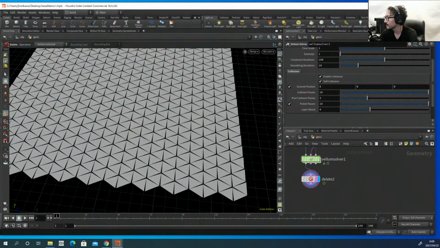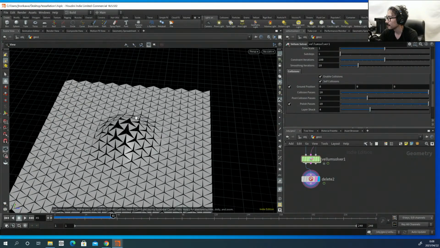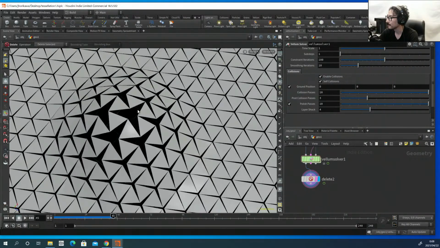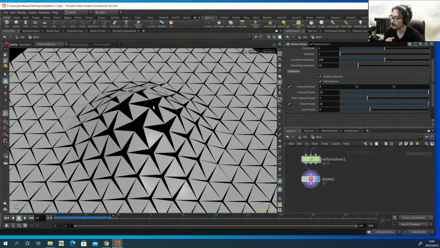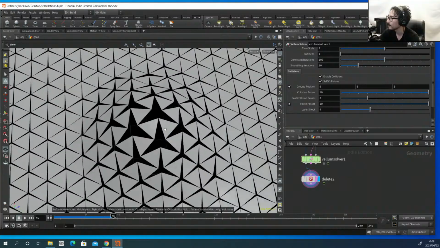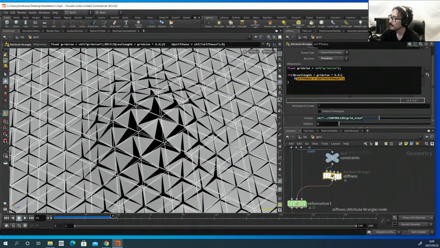Okay, and let's reset it. And currently the stiffness is equal to 1. Alright, now I see what I wanted to see. I have made those openings, the stiffness for these opening triangles close to 1 or equal to 1, which makes these more elastic, softer, more able to pull, so that as a result you'll be able to create this kind of a more open pattern. So with less stiffness you can make the openings bigger, but if you make it too small, then you'll start to see unconstrained holes again.